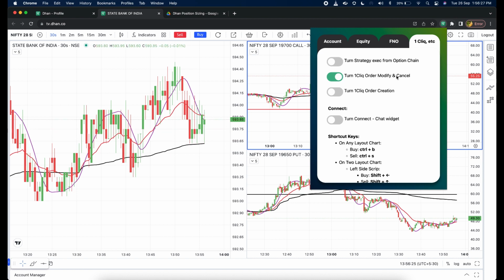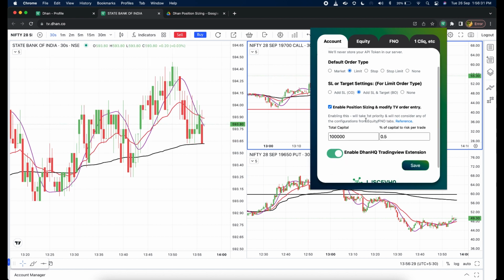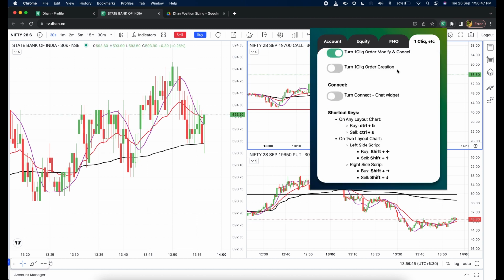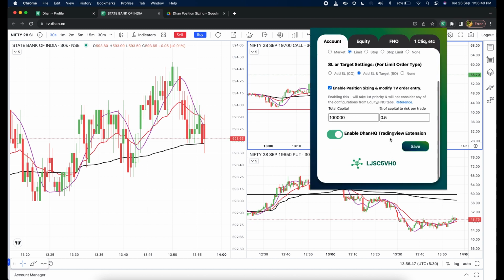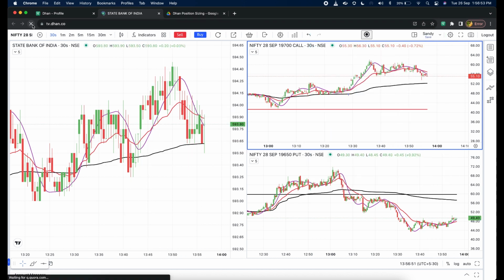Okay. And one other thing, if you notice here, I enabled one-click order modify and cancel. The reason I enabled it is that this feature will be enabled only for bracket order and cover order, right? For bracket order, the order will be split into multiple legs. If your quantity is 1000 or 2000, by default the bracket order will have multiple SL legs and multiple target legs, right? So I want to modify it in one shot, and for that I enable one-click order modification.